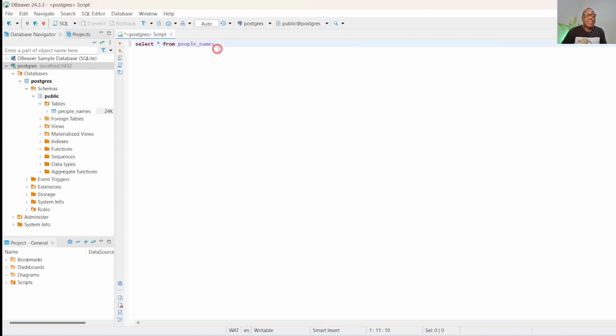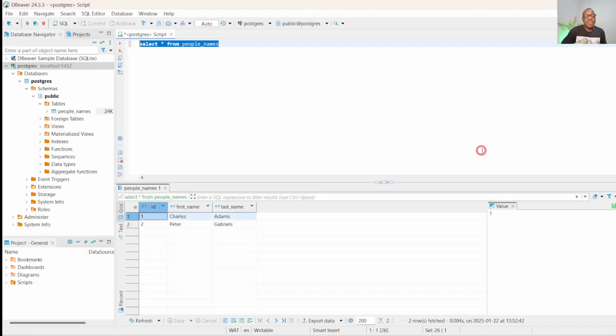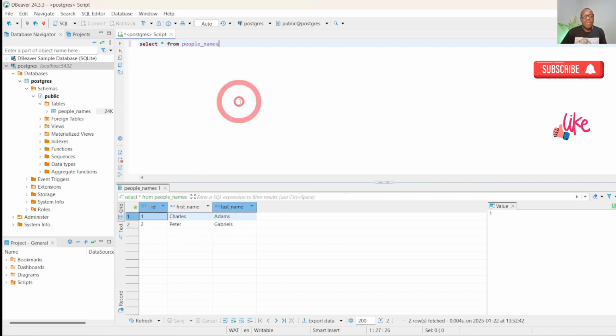Another way is to select it and come to this point and then execute. Yet another way, you can press Control Enter to execute. Control Enter is what it does, and it brings the table that we already have out there. With this, we are actually ready to start using DBeaver to create databases, to interact with databases, and so on.